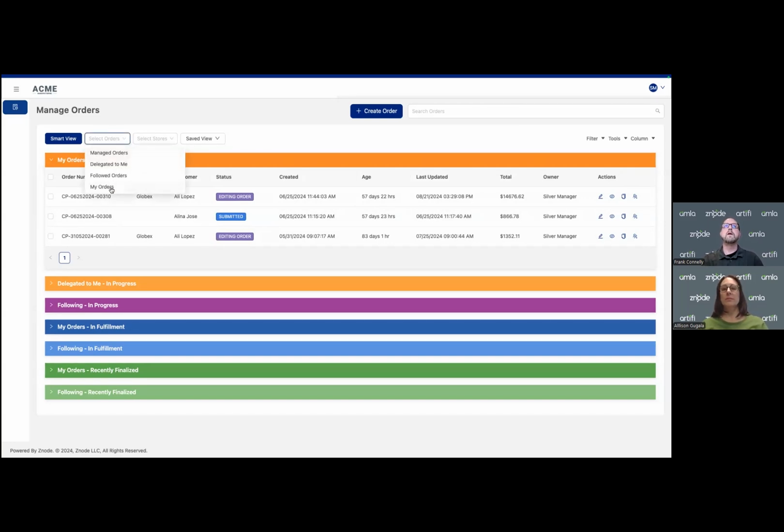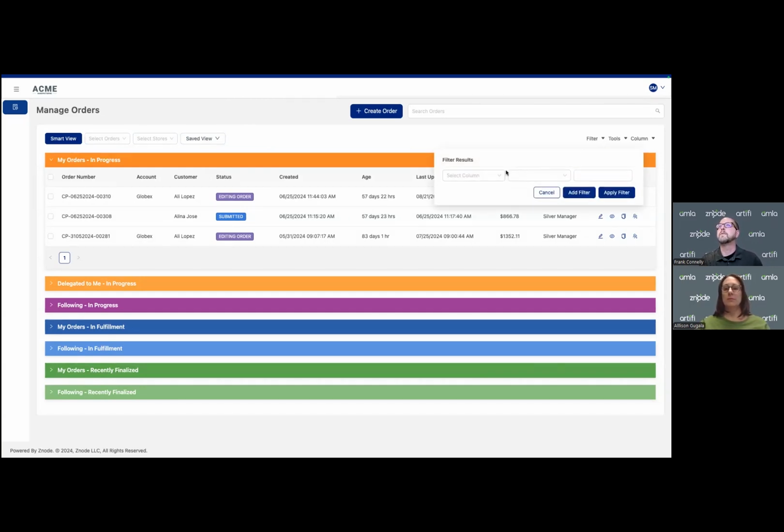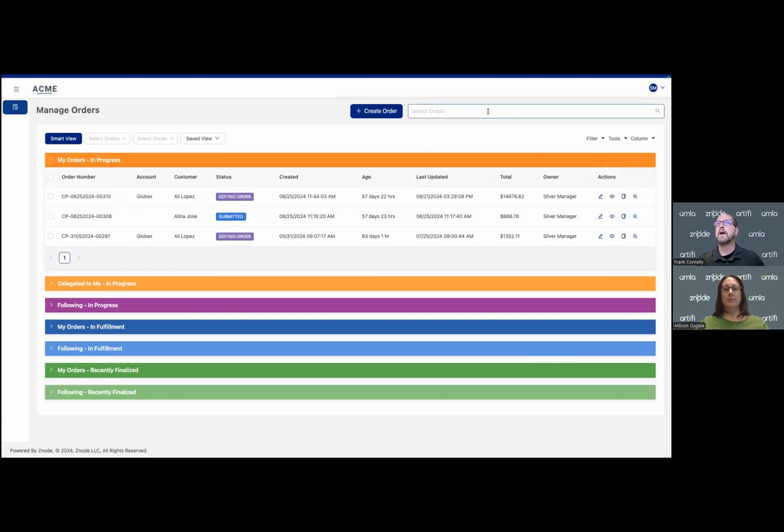So certain things here, again, a lot of this is really configured to pull in a lot of the same configurations that you have for your stores that you're running within Znode. So you can filter everything by store. You can also create your own views and set them as buttons at the top here. Filtering as well, where you can select and search for different things. The tools are more bulk tools where you can bulk assign orders to yourself, follow, unfollow, that sort of thing, right? And then obviously if you're dealing with hundreds or thousands of orders, you have search capabilities to search through and find particular orders, right?